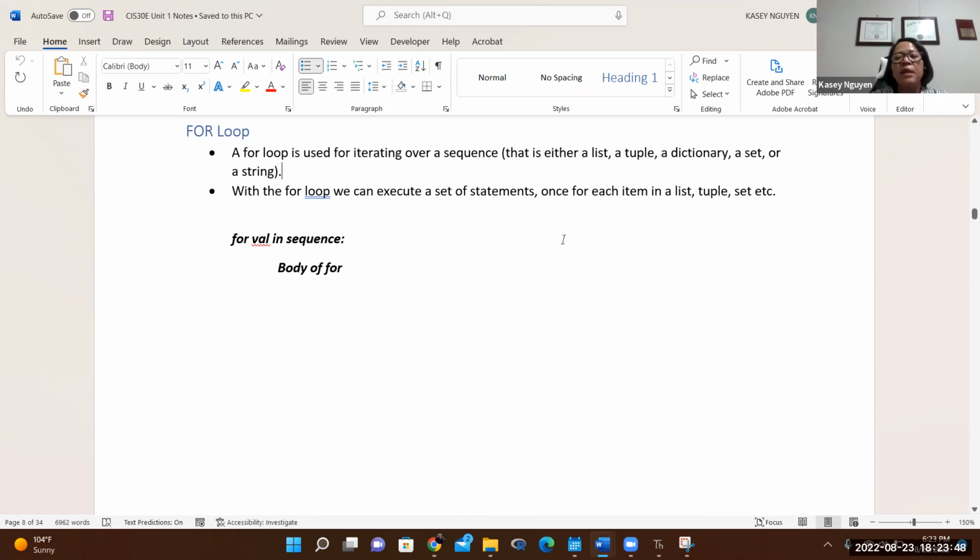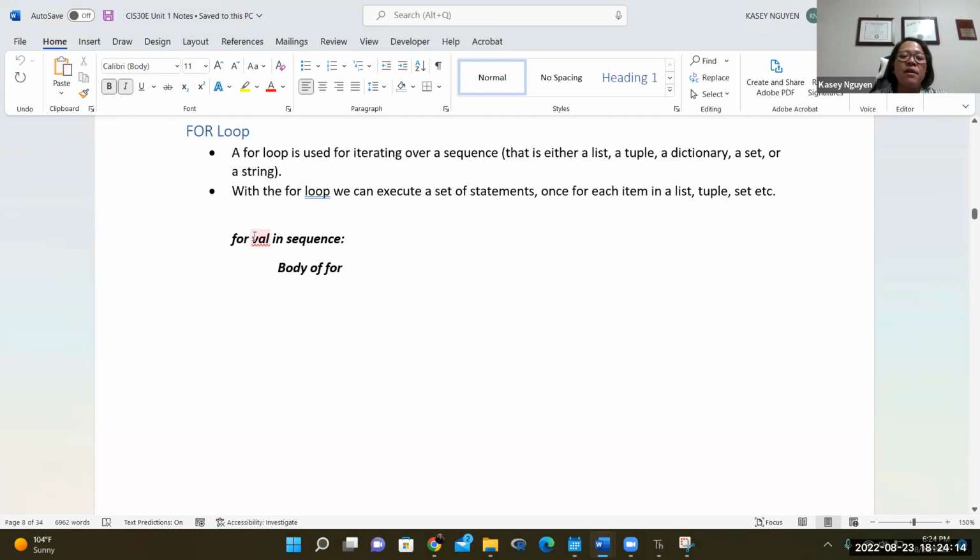So you can go through each of the elements in a list or a group of items in the container using a for.